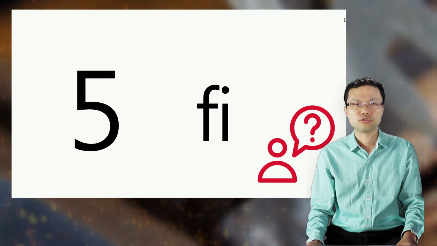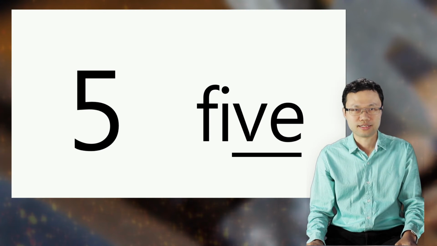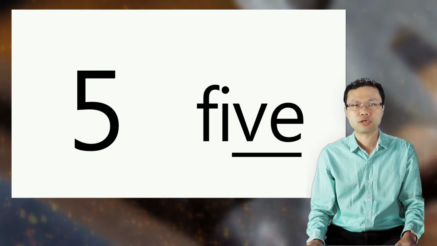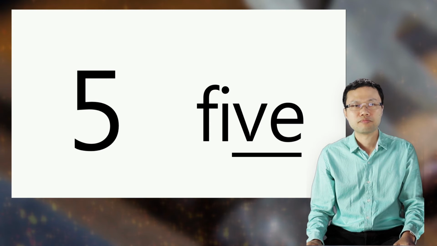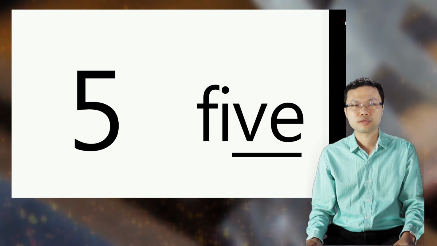So, the correct way to say 5 is to pronounce "five" instead of "fi." If somebody asks you, in which year did World War II end? You don't say "1945" with "fi," but you should say "1945" with a clear "five," so that you won't cause any confusion. When you want to clap your hand with somebody, you say, "Give me five," instead of "Give me fi," so that people won't ignore your invitation because of incorrect pronunciation.